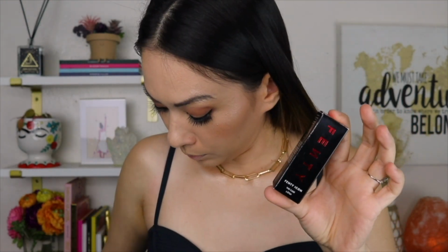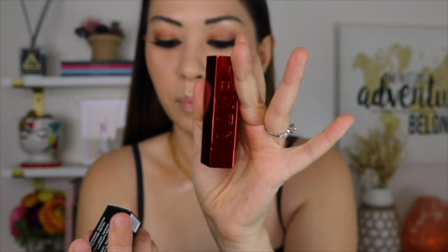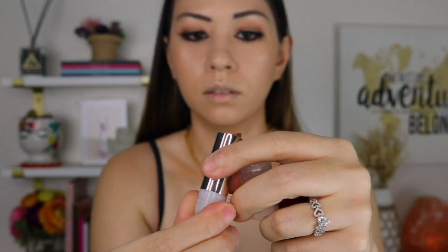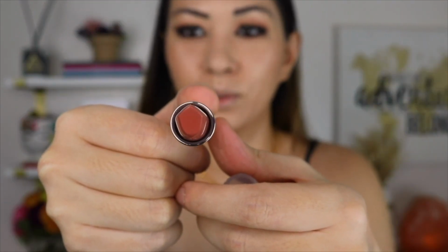And if you don't know what I'm talking about, I'm gonna open it. I actually really like the blue one too, but you could only get the blue one online. So yeah, you're supposed to click on the lipstick here and then click it here, so it's a refillable lipstick. The closest nude to what I love is Fenty's Motha Luva. I love that name. Oh, that's so pretty. This is supposed to fit the shape of Rihanna's lips, which I think is really cool.